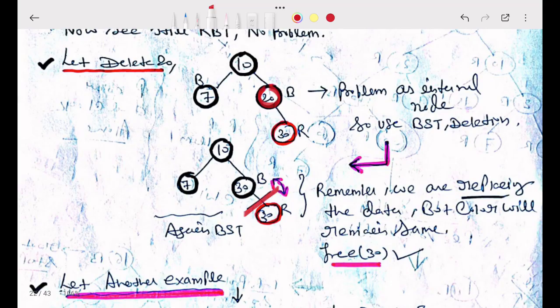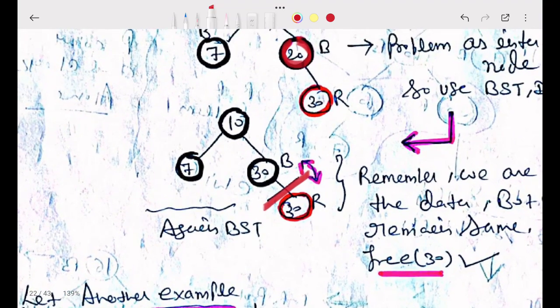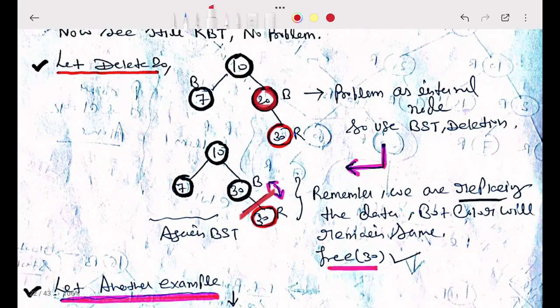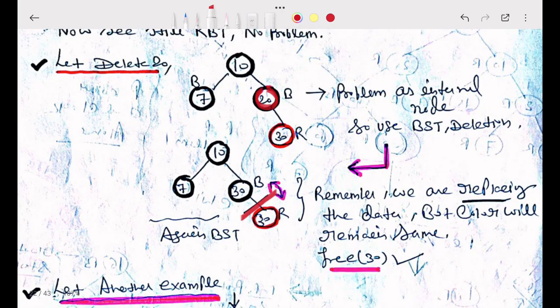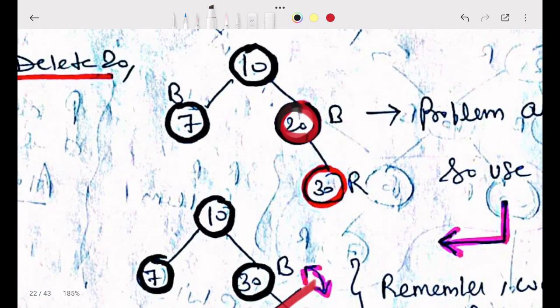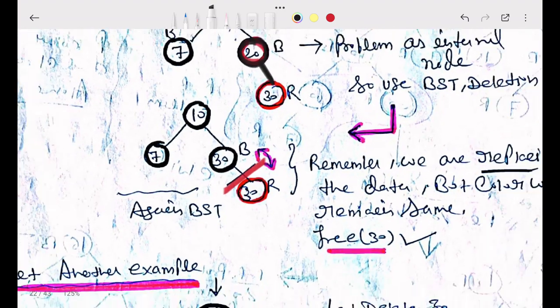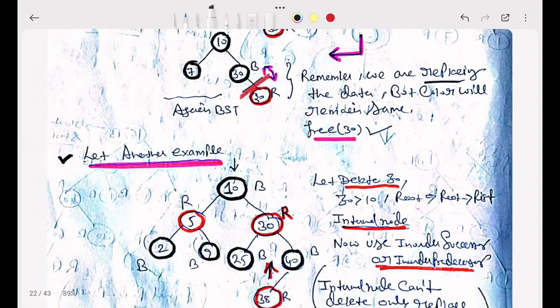When you swap, you cannot change the color, remember. So I swap 20 and 30 and I delete, done. Before, if you go back in the video, it was black. I want to delete 20, so I will swap, and red I can delete easily, done. Very easy, no need.